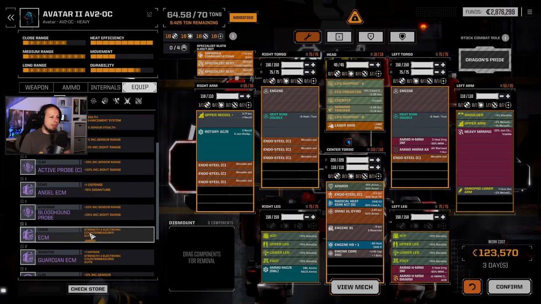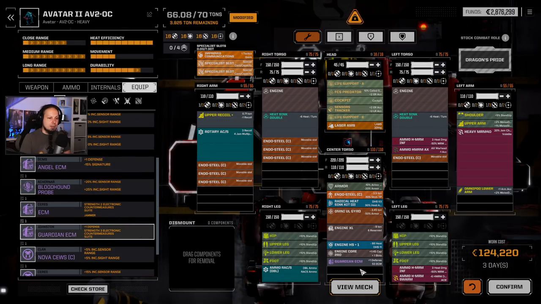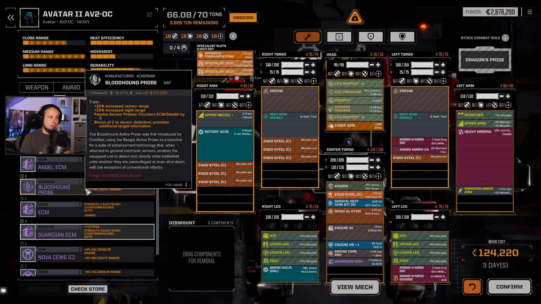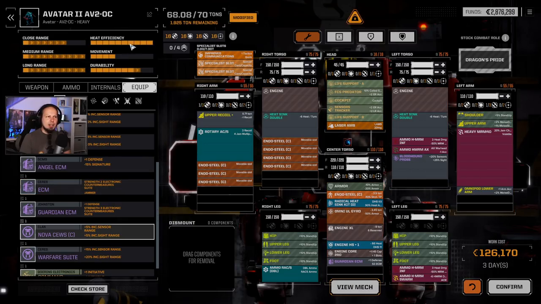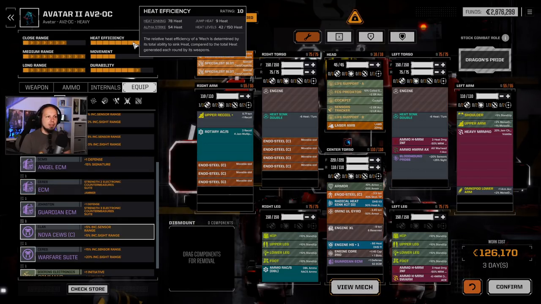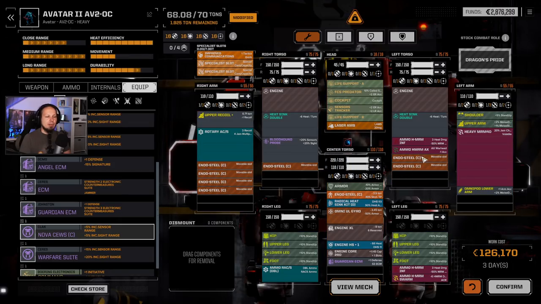We need an ECM, and I think I'll take... Yeah, I'm gonna take a Guardian ECM here, and I'm gonna take the Bloodhound Probe, which also gives us the passive sensor check bonus. I like that a lot. Again, let's not overcomplicate the build. Let's just make it work, okay? The Bloodhound over here. Perfect. So we got two more tons that we can put into the mech.